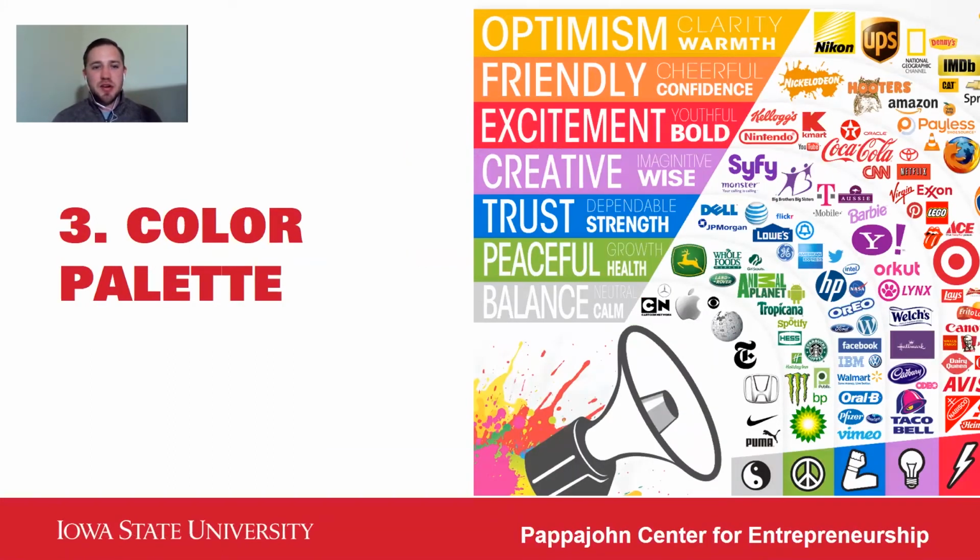All right, so the next thing I want to talk about is color palette. Color is a unique beast because there's a lot of psychology behind color, what colors mean, and there's just kind of a cool graphic showing different brands and what those colors represent within those brands. You could jump a lot more into the psychology of color. I'm not necessarily an expert when it comes to that, but it is something to keep in mind when you're choosing color for your brand or your business.